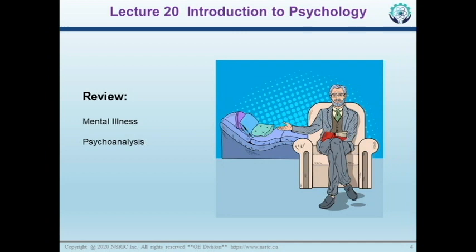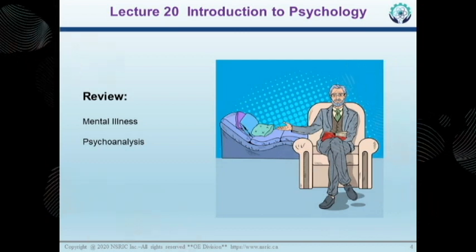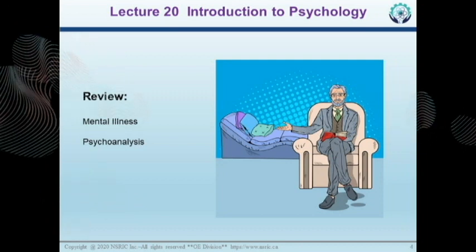Let's go on now and explore a little bit of mental illness and review that. Remember, mental illness refers to a range of psychological disorders that affect an individual's thoughts, emotions, and behaviors. These disorders can impact a person's ability to function in daily life. It can cause distress to themselves or others. It can cause impairment or disability in ability to function, and tends to be rather rigid in its responses, and that's part of the problem.